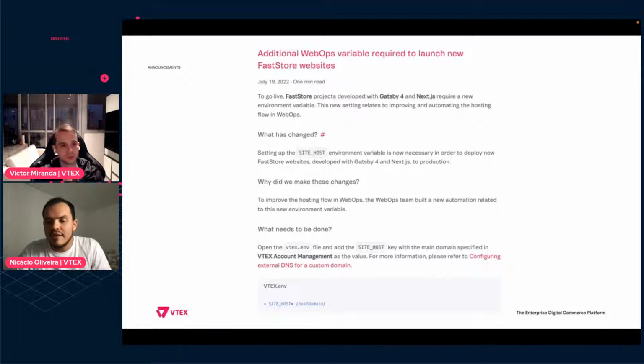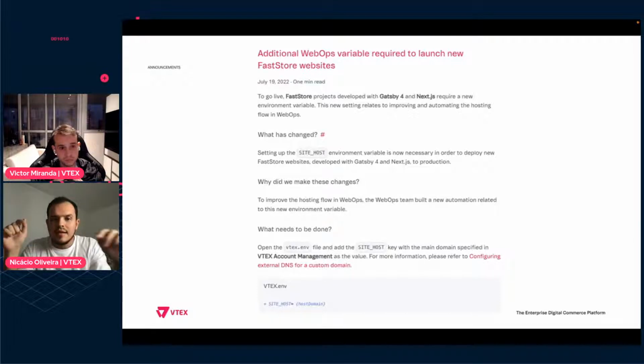But if you don't have access, just request support or talk with your contact at VTEX. Simple as that.